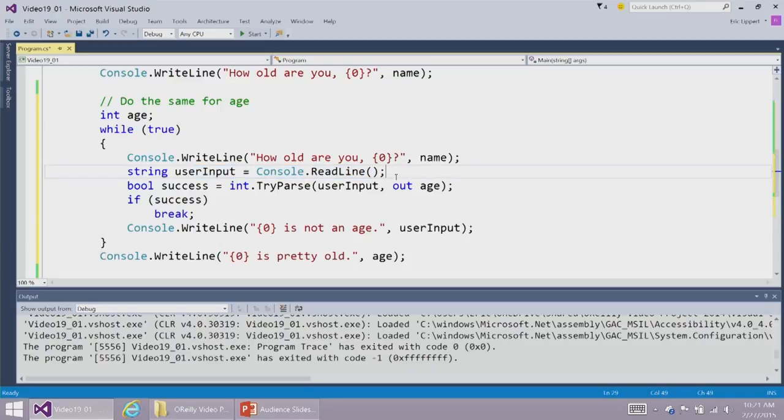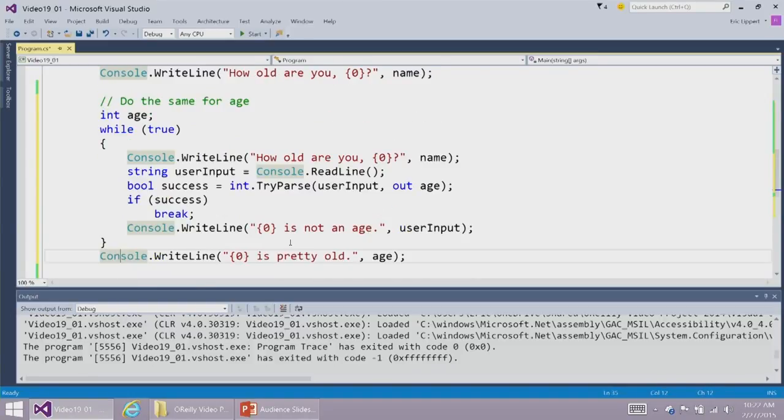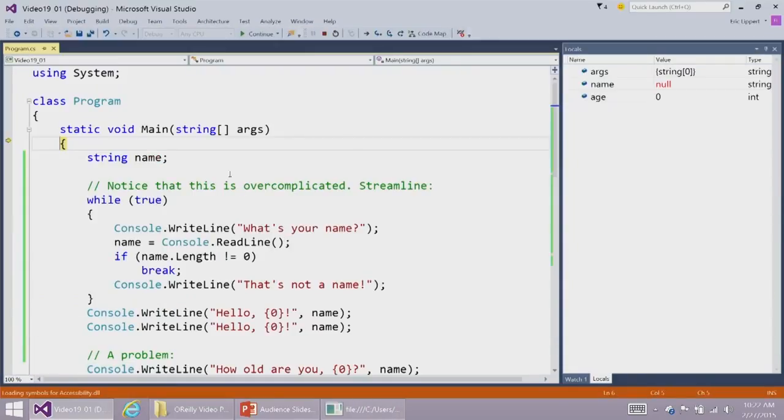We'll take in the user input as a string. Then we will try to parse it, right, as a number. If that succeeds, we'll break out of the loop. Otherwise, we'll say that's not an age. We'll go back up to the top, right, and ask again. When we eventually break out of the loop, we'll say that's pretty old. All right, so let's run this whole program and see how that works.